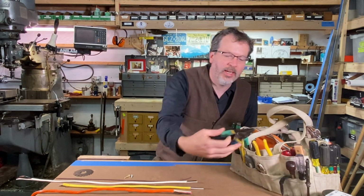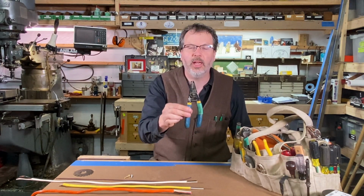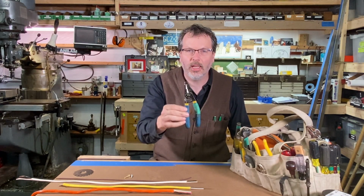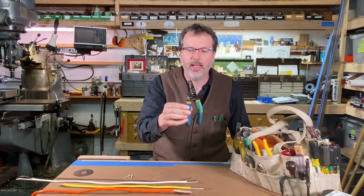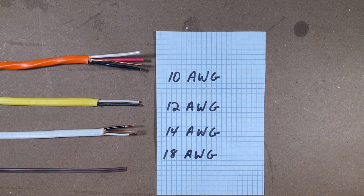Next item here in the What's in Your Bag tool series is this right here. It's a pair of wire strippers. This is a pair of Klein wire strippers, and let's take a closer look at these. All right, before we look at the wire stripper, let's just look at some wire first.